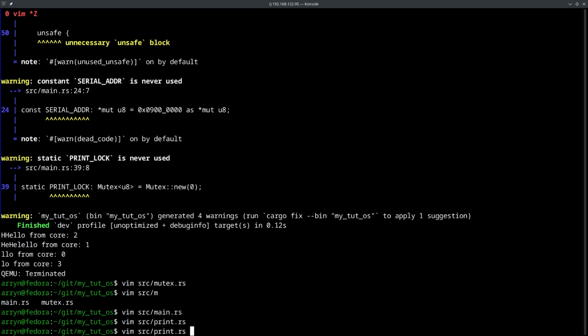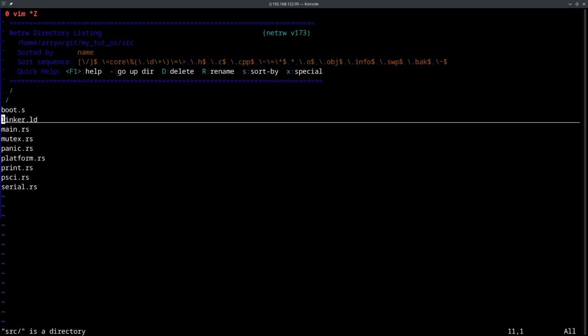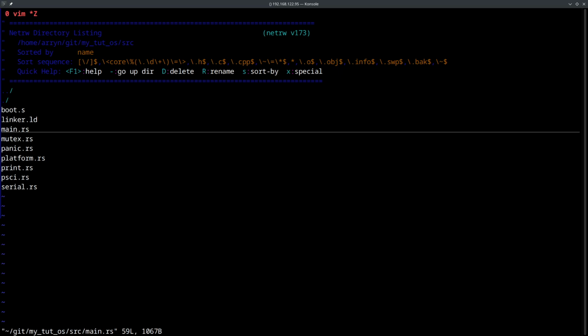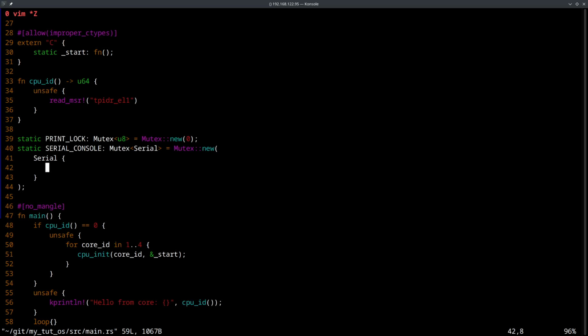Okay, this is not going to work. So here in print, we're going to say we want this. And it's going to be serial adder, I think.